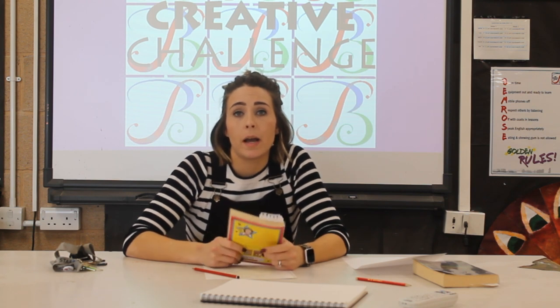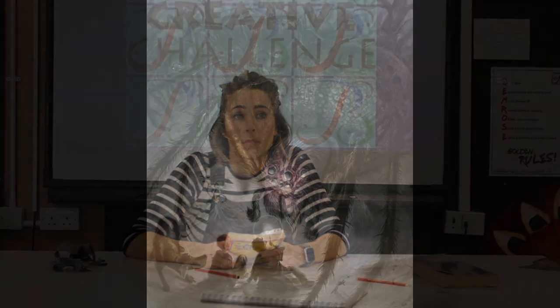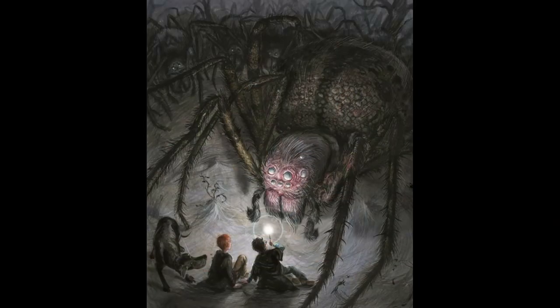So I'm now going to show you some different illustrations, and I'd like you to think really carefully about how the illustrator has captured the text in a visual way. This is by an illustrator called Kim J for the Harry Potter series. 'Harry thought of getting to his feet but decided against it. He didn't think his legs would support him, so he spoke from the ground as calmly as he could. They think up at the school that Hagrid's been setting something on students — they've taken him to Azkaban.' Aragorn clicked his pincers furiously and all around the hollow the sound was echoed by the crowd of spiders — it was like applause, except applause didn't usually make Harry feel sick with fear.